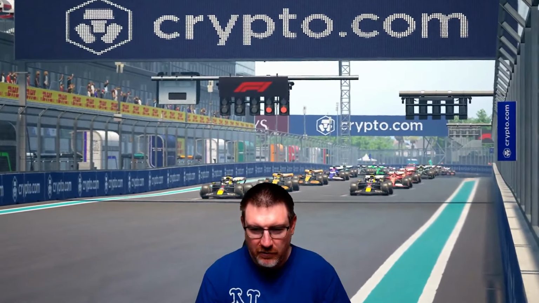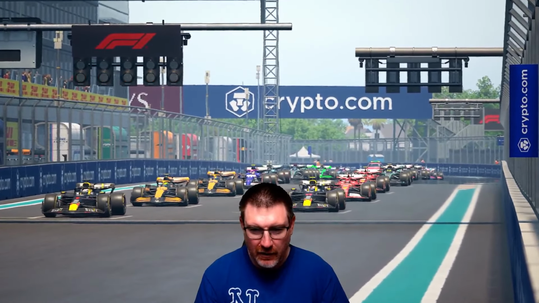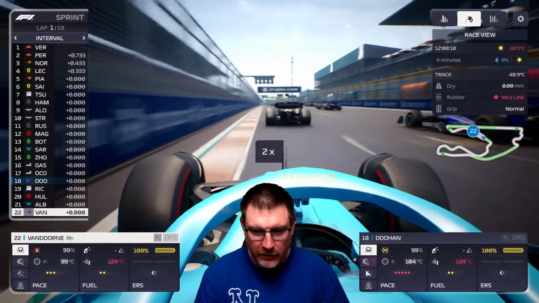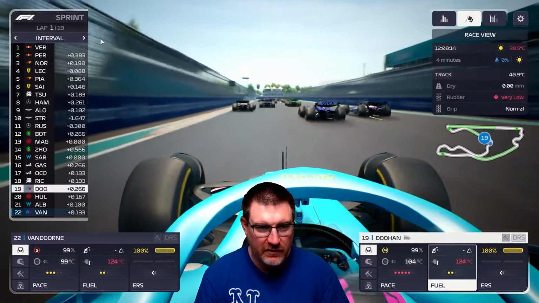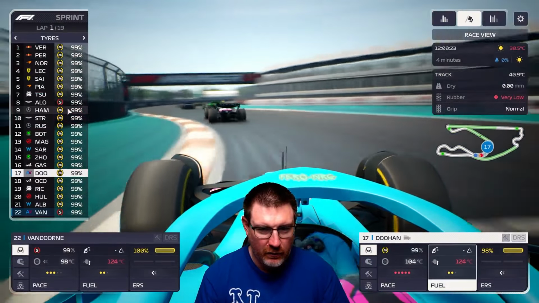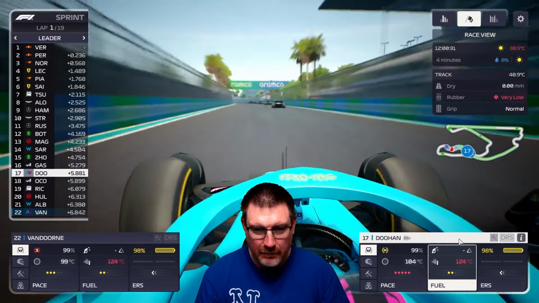Alright, so here we go with the sprint race. Now, Van Dorn is on a soft tyre. We're going to have to conserve it, but I think it'll get there. Away we go. So he's not really pushing off the start. Doohan is on a medium, which I'm assuming most people will be on. Yeah, Alonso is the only other one that's gone for a soft tyre. So we'll see how it works out.